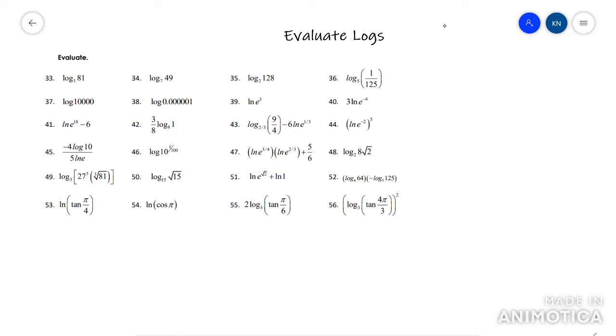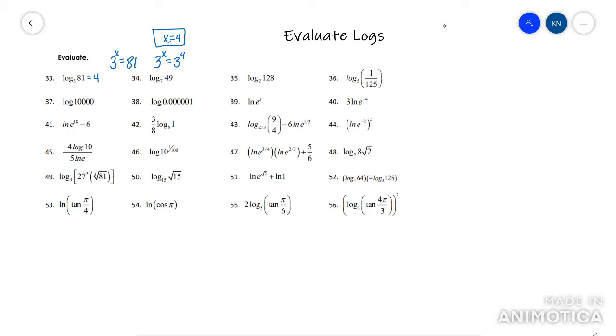Whenever I see evaluate and I see a log function like this, I kind of imagine it saying equals X, because what's going to happen is you're going to do the convert and you're just going to go, okay, well, 3 to the X equals 81. And now it's just an exponential problem to solve. So you would change 81 to be 3 to the 4th, and then you could just be like, okay, X equals 4. And you don't actually write X equals 4, you just say, okay, well, that's 4.